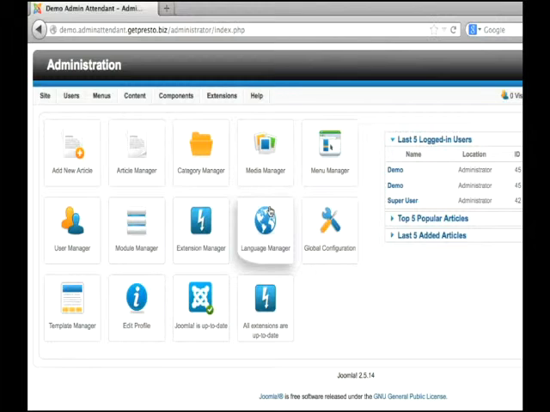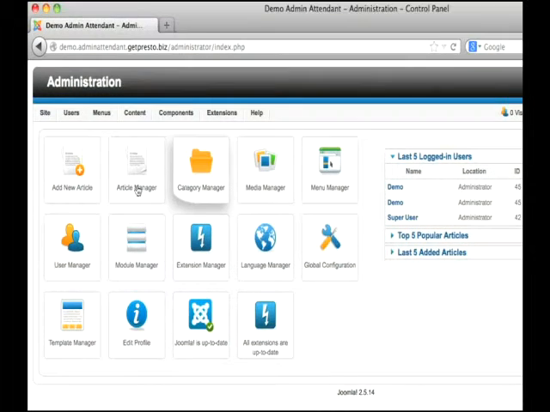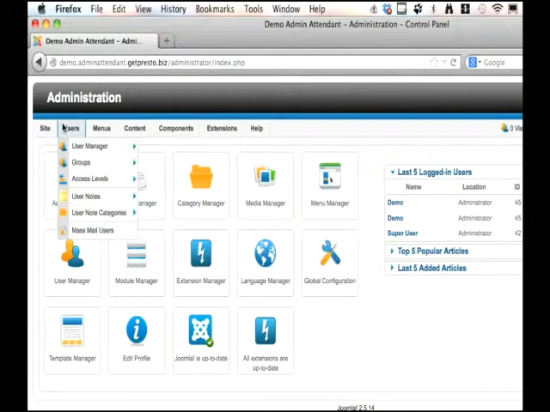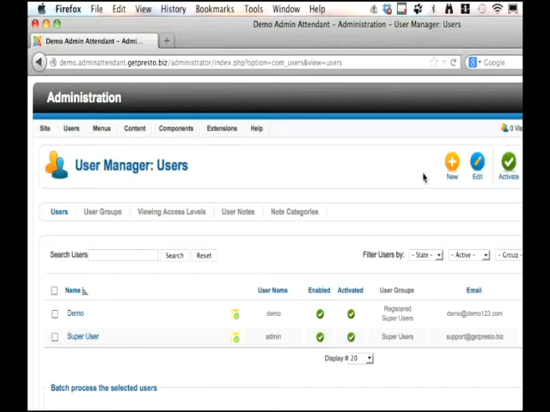So we're going to show you how you can set up a super user and an administrative user for us to be able to work with you and log into your administrative panel. The first thing you'll want to do is mouse over the user's menu option, and there you'll see this user manager dropdown, and they've conveniently added this add new user button. So you can link to that, and you can start the form there, or the longer way would be just to click the user manager to take you to the entire user manager, and then click the new button from the user manager.